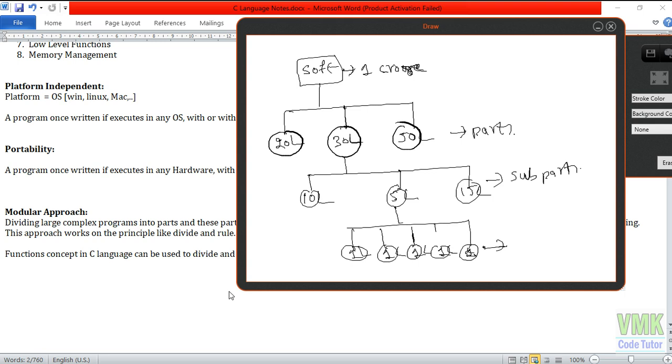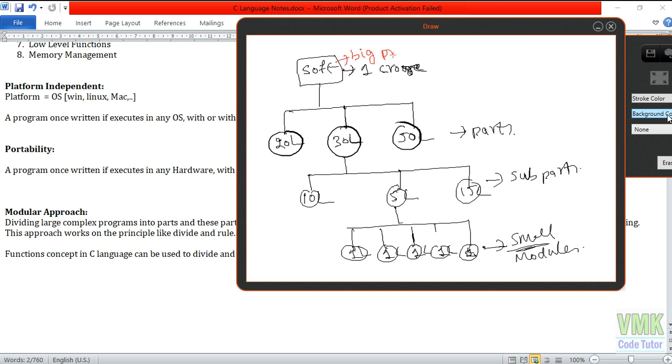These small parts are called modules. So software is nothing but a very big program.